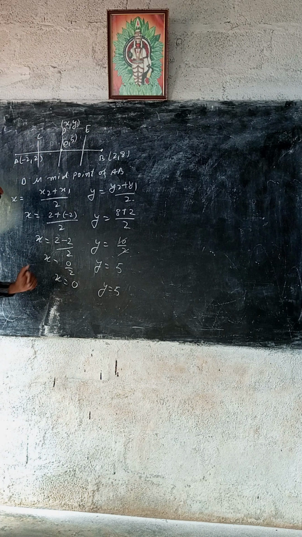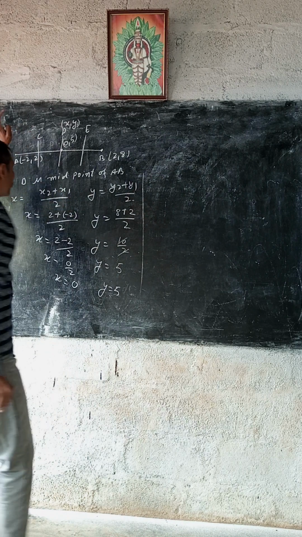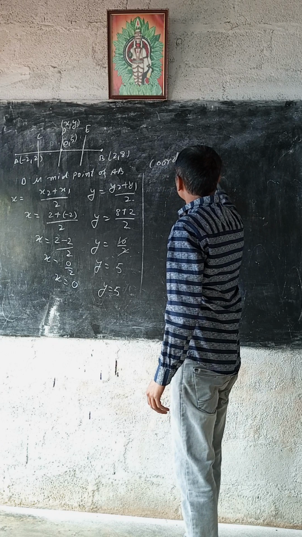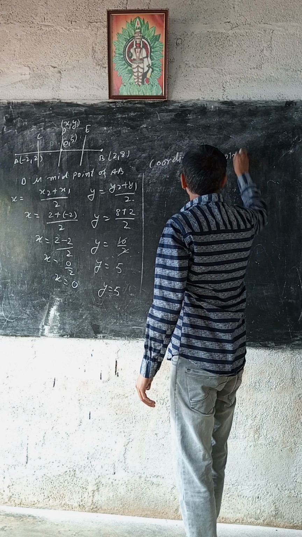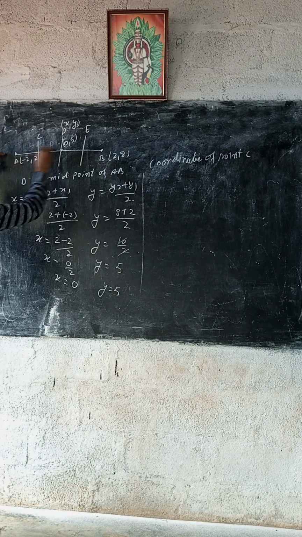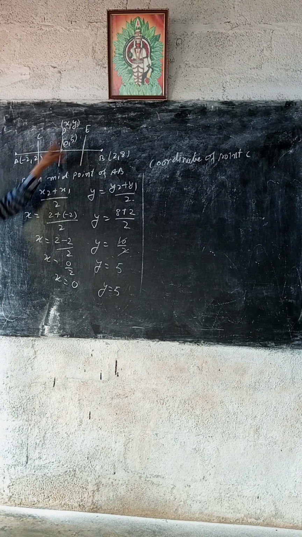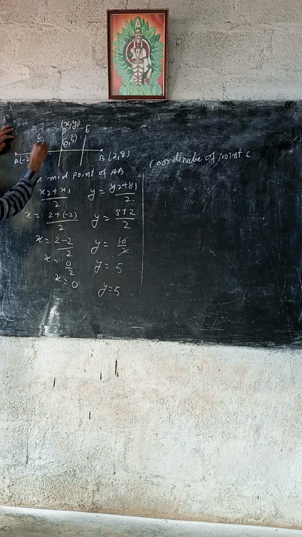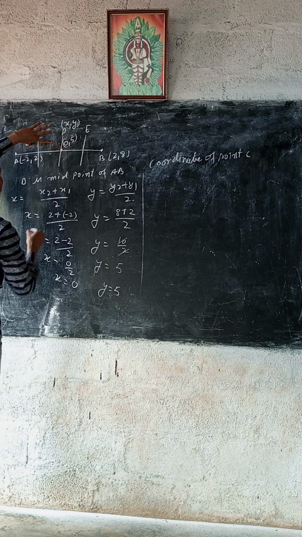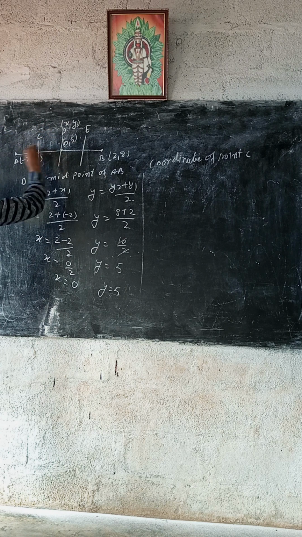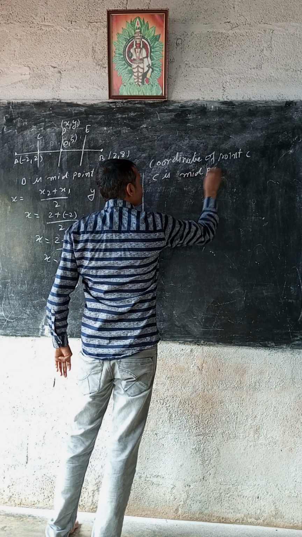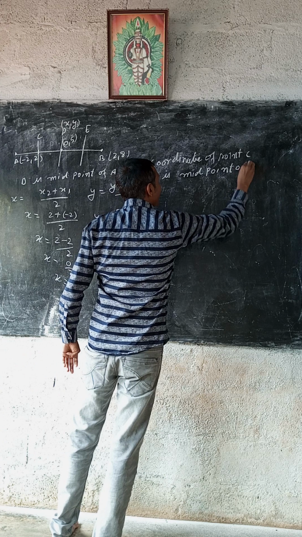Now we are going to get the coordinates of the point C. Now you can say that point C is the midpoint of AD, because this side is also 1, this side is also 1, and it is saying that they are equal parts. So this and this are also midpoints. So C is the midpoint of AD.